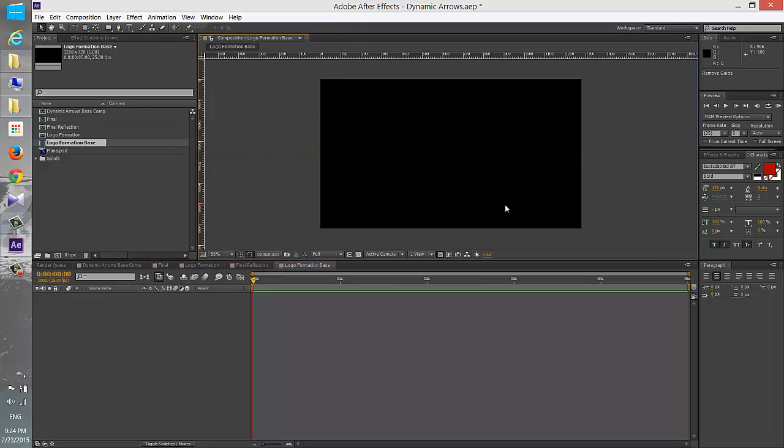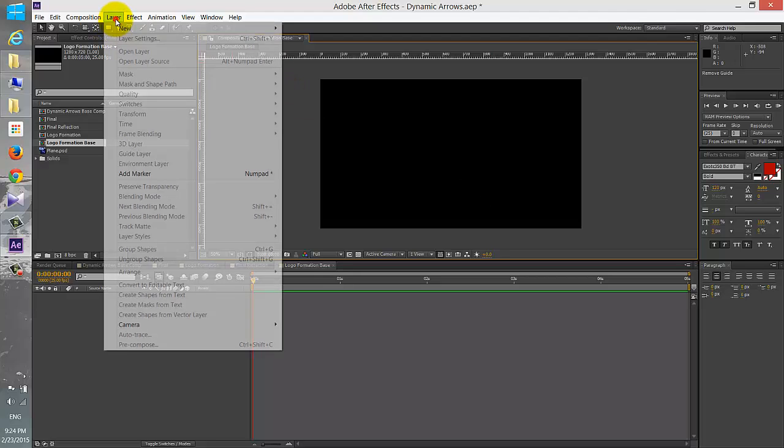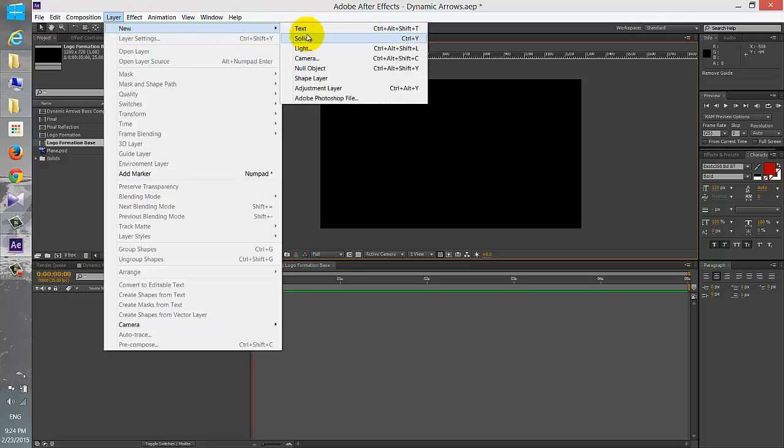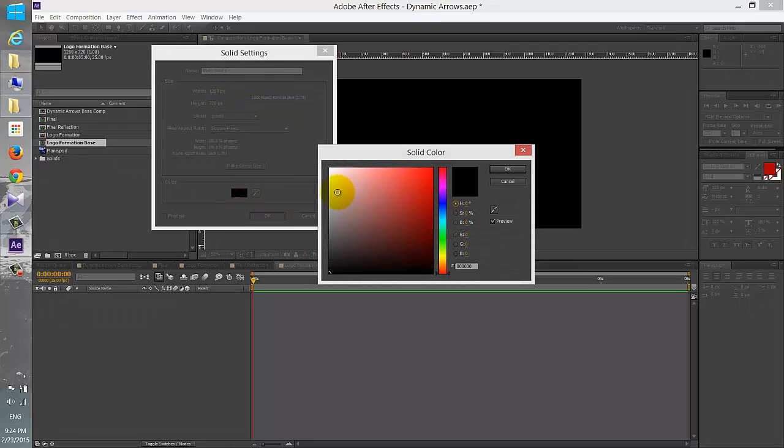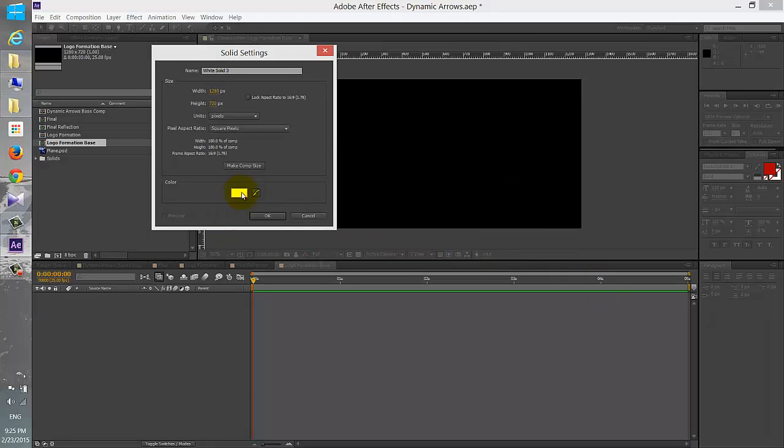Okay, so the very first thing is the creation of the basic structure. So what I do is I go to layer options and then go for a new solid layer, and in that solid layer I'll try to create any color solid layer, because anyways we will be replacing color later, but for ease let me make it white so that it's easy to see. So we'll give it white, make it comp size, everything is the same, and then we will be loading it in.